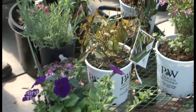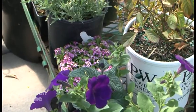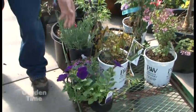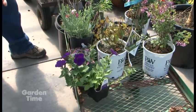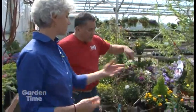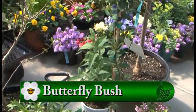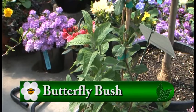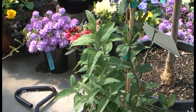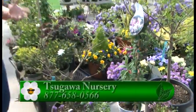And then all kinds of annuals, of course, for summer. Dianthus has to be one of the all-time favorites — that nice fragrance. And heliotrope — the purple flower, that's probably a good bee attractor. The bees love it, and butterflies too, definitely. And we have to talk about butterfly bush if we're going to talk about butterflies. The new butterfly bushes — I believe we're looking at three to four feet tall, and the fragrance is great. It's going to attract hummingbirds and butterflies. It comes in pinks and purples, and these are the sterile-flowered ones, so you don't have to worry. They're coming out with all these new named varieties.